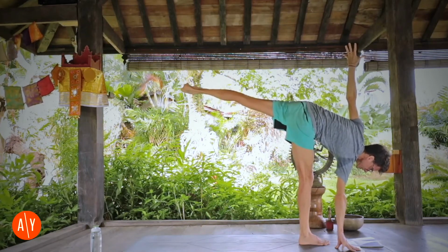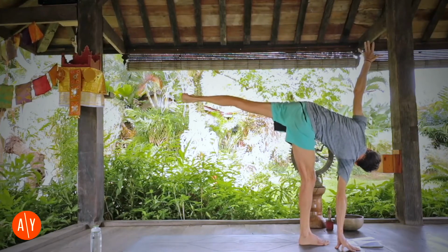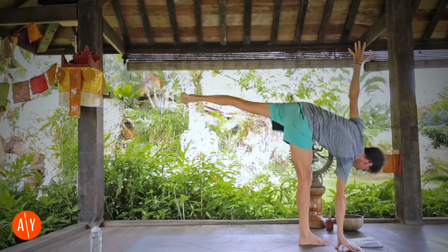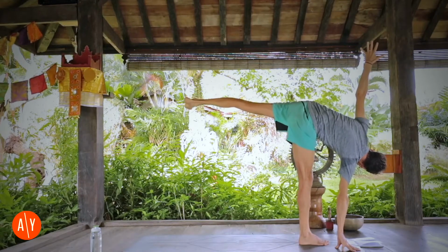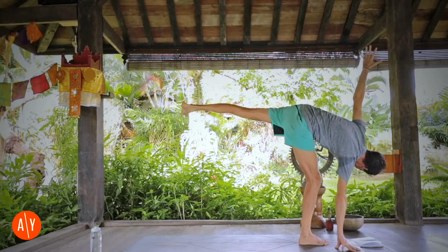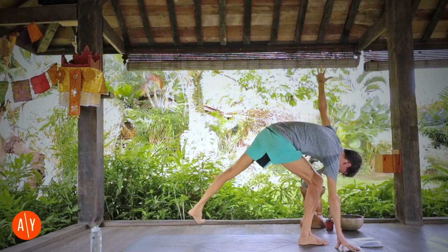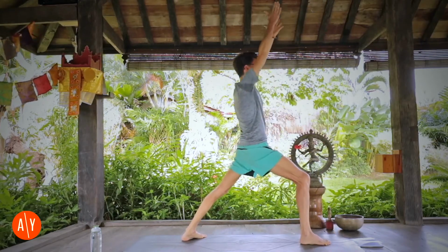Turn your left toes out to the left. Move your left shoulder up and back. And maybe look up. Half moon. Next pose is warrior one. Bend into your right knee. Float your left leg back. Turn your toes in. And come up. Virabhadrasana.